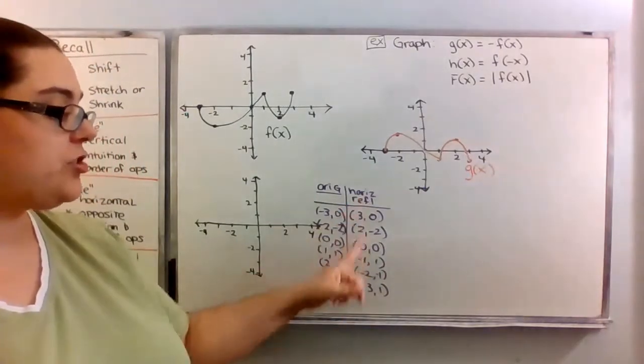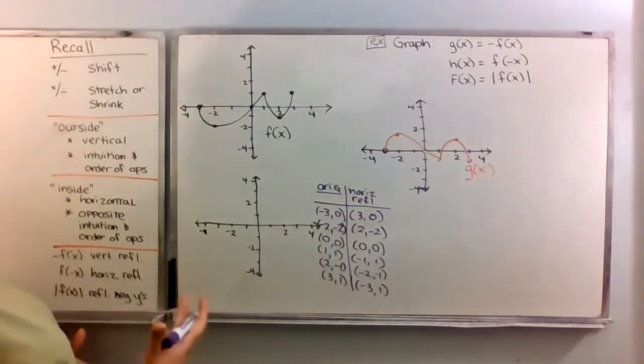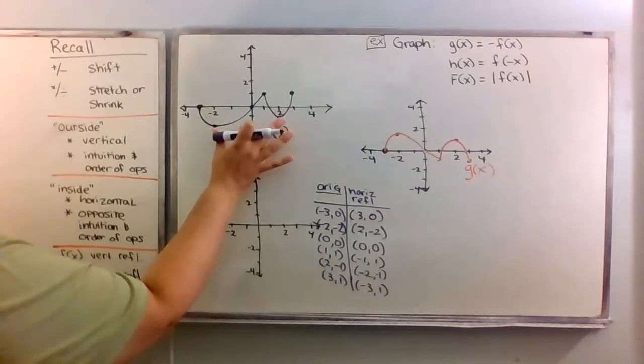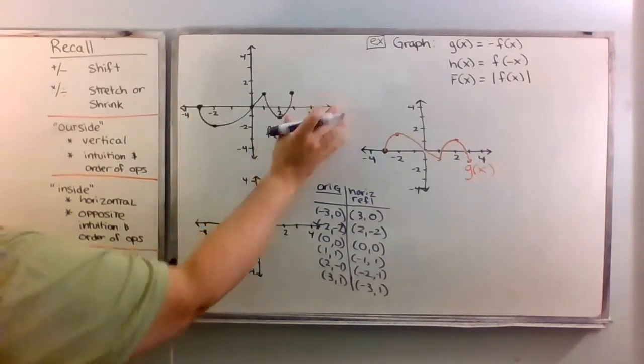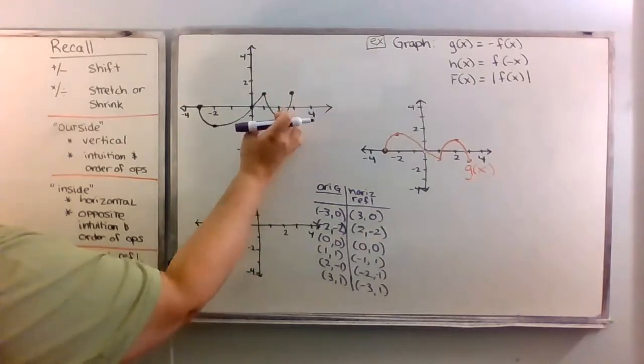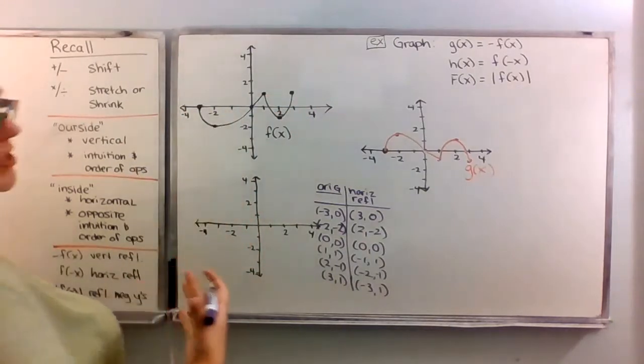Then to graph that, I can just plot these points on the graph, and we should get what would look like if I flipped this. So basically, we should end up with this big, awkward piece on the right and the skinnier, more symmetrical piece on the left. So let's see if that's what we get.